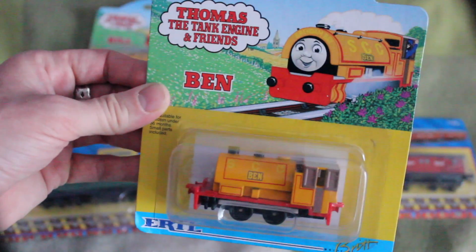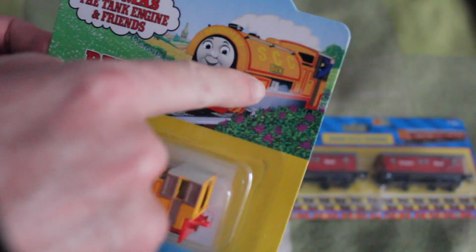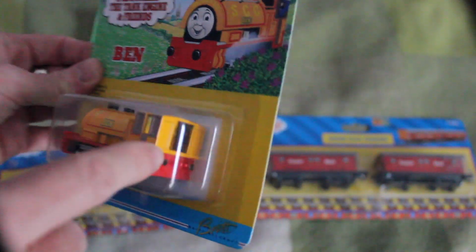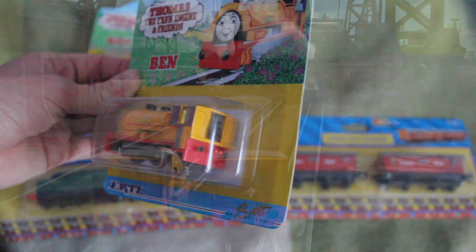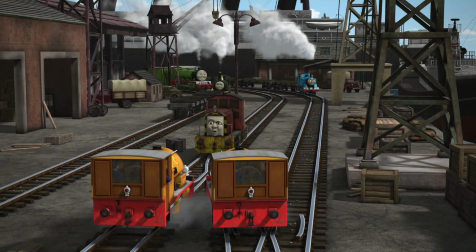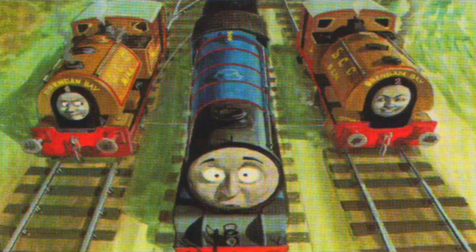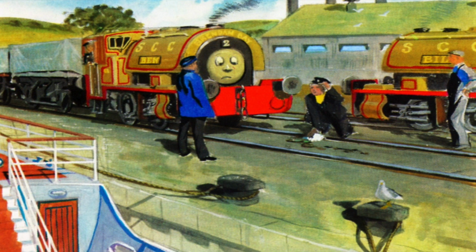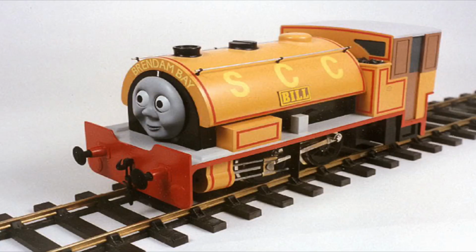And I think the models look really nice. So the only thing I would say is, obviously, as I probably said before, that yellow bit there should actually be white, like it is there. And then the back of them's been left painted yellow, and it should actually be painted brown. And in the Railway series, Bill and Ben looks a lot more different, because above them, Bill had the number 1, Ben had the number 2 above him. They don't have numbers in the TV series, although behind the scenes footage showed that they were originally supposed to.